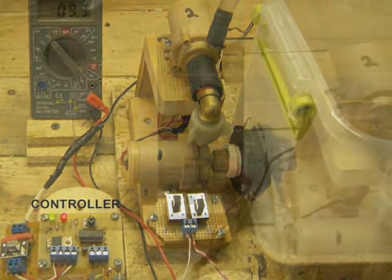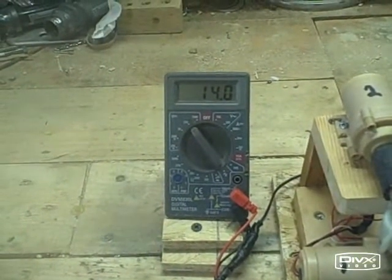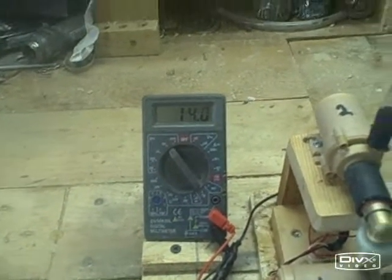Well, welcome to my messy little workbench. What will we do today, Mr. Canavan? Oh, okay, well, let's see what we'll do.